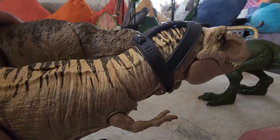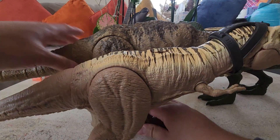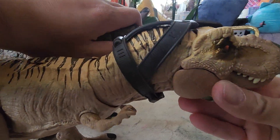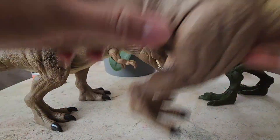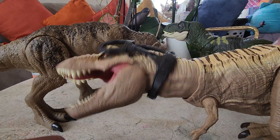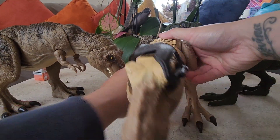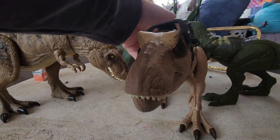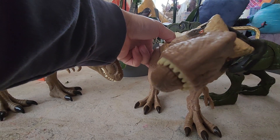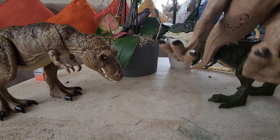Now comparing to the Dino Tracker Tyrannosaurus — this one came with headgear and a harness on the head. Obviously this Chaos Theory T-Rex is way bigger and taller, with a different head sculpt. The Dino Tracker does have sound: you push the button in the front and it mostly opens to the right side. It has a unique color.